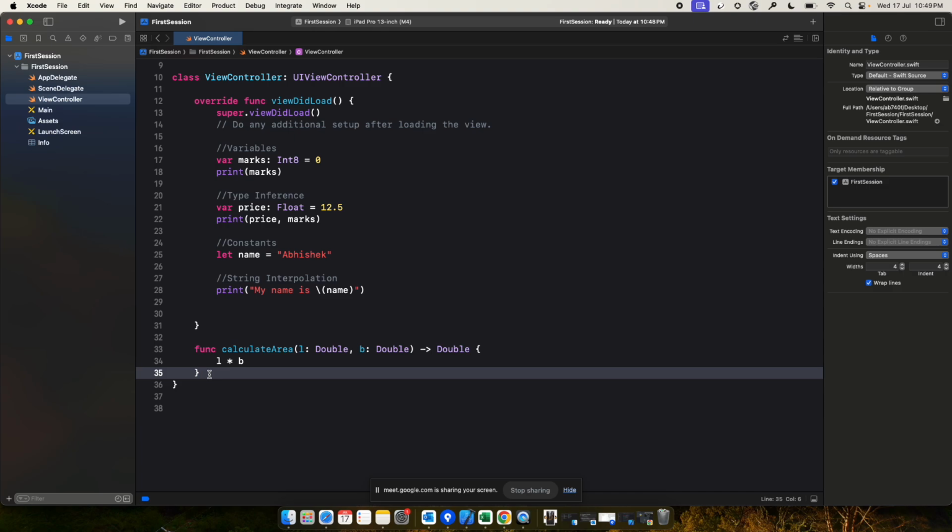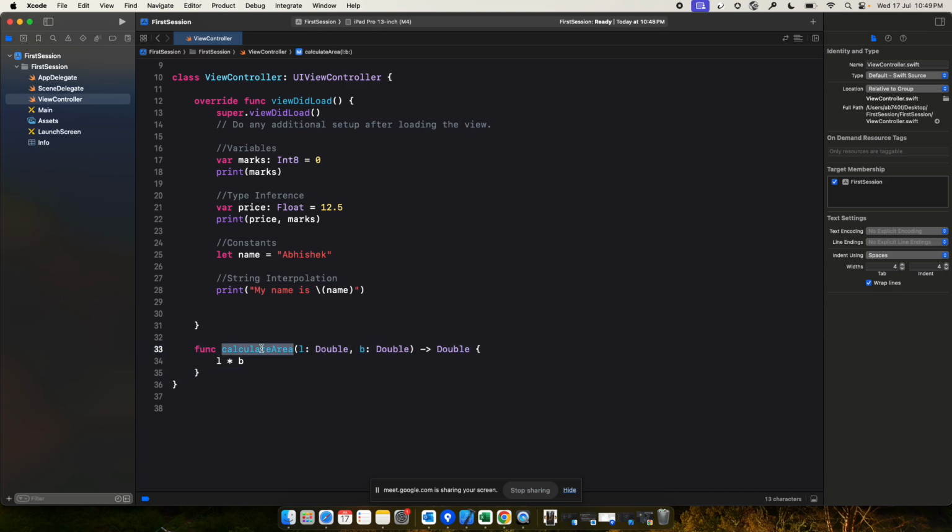Right? So in any programming language, there are a couple of concepts. You might go with an array, for example. In an array, you can store any number of data. So you may end up creating an array and putting in this data. In Swift, there is something called tuples which you can use. Now the same function, let's change it to a tuple implementation.